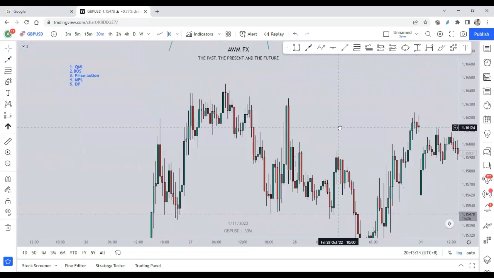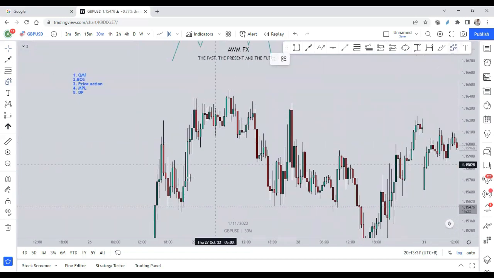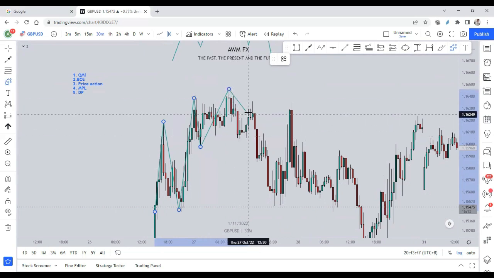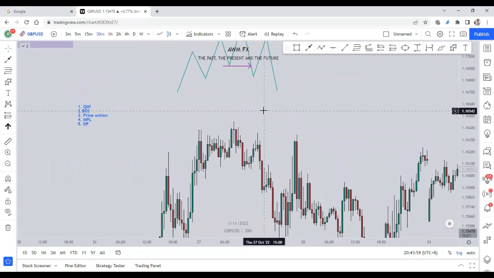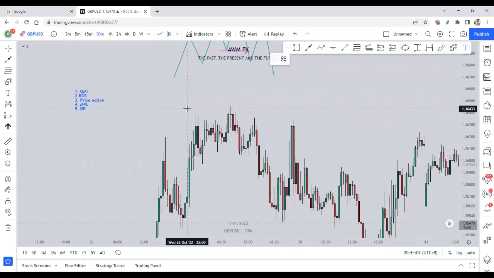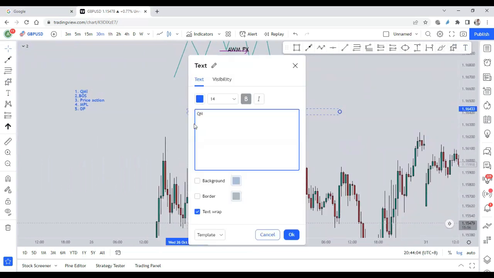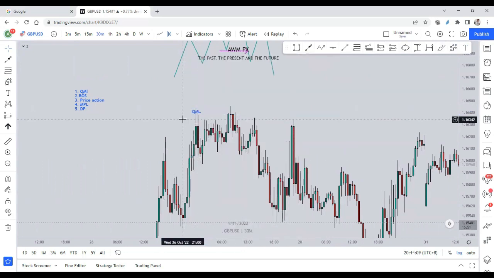So for this, we look back at the chart. We need to be very, very clear. First of all, we have the trend going higher high, higher low, and then an ultimate higher high again before the price decided to break the structure. Then what happens is that it came back and then it dropped. You guys should be clear about this. So my QML is at this point. This will be my Quasimodo level.